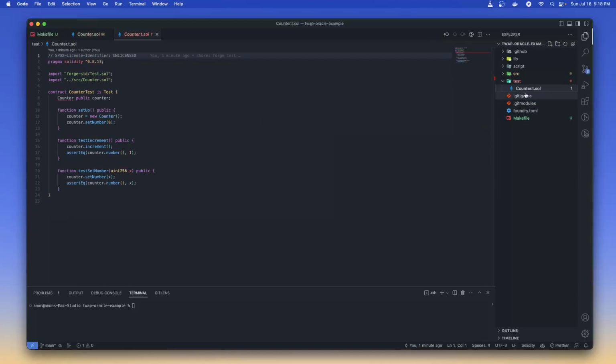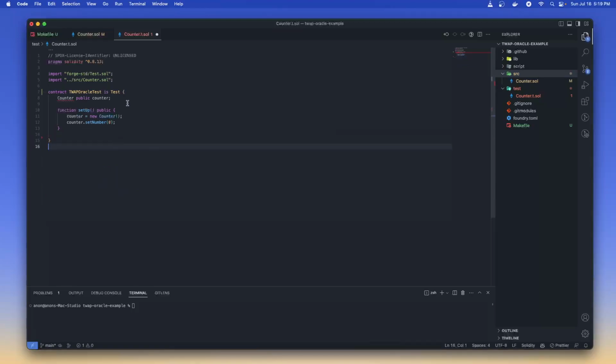The best way to do this is really to name your testing contracts either after the contract itself that you're creating, or another scheme that we can look at down the line with a following T. So in this case, let's just call this TWAP Oracle test, and we can delete all of this other stuff. We will keep the setup, and we can go over later why we want to keep that. But for now, we can get rid of all this other stuff. The TWAP Oracle test is also inheriting the Test contracts, which gives us a lot of helper functions, which we can go over in the setup at a later video.